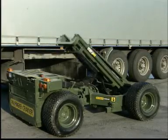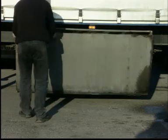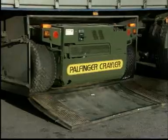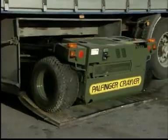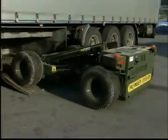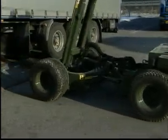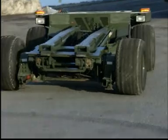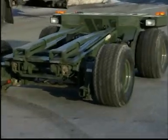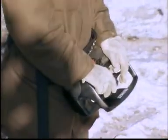The Krahler BM transportable forklift can also be folded down to a compact size. It is transported in a box attached to the truck. It can, however, also be stowed compactly in both containers and aircraft. In danger areas, the remote control system provides the forklift operator with a high degree of personal safety.